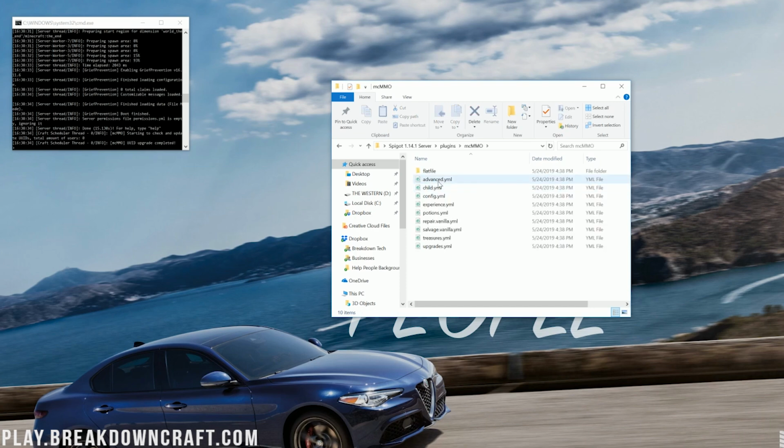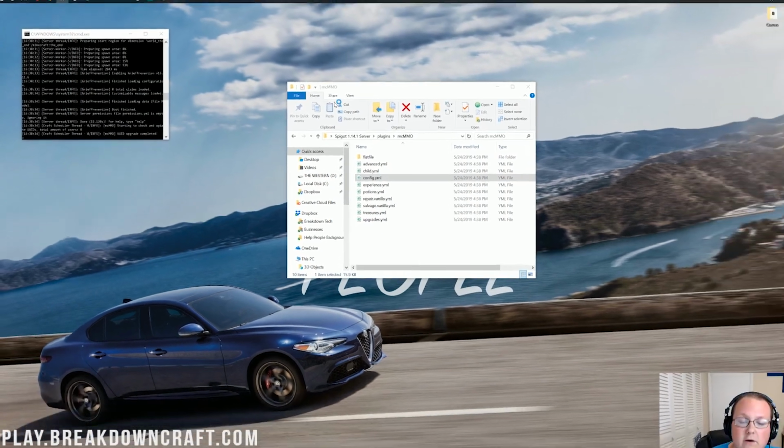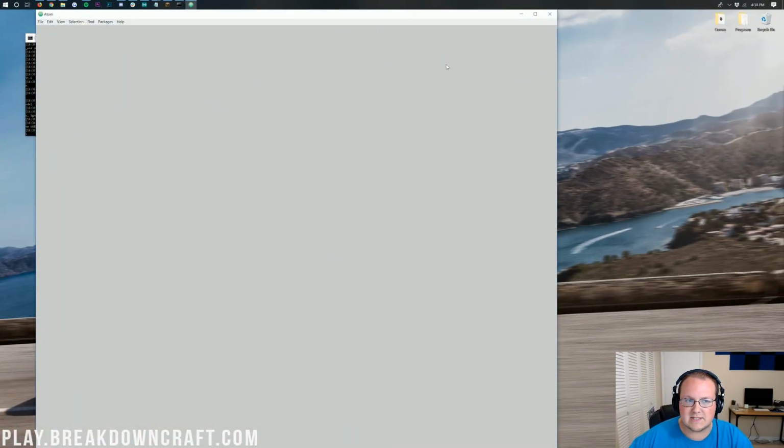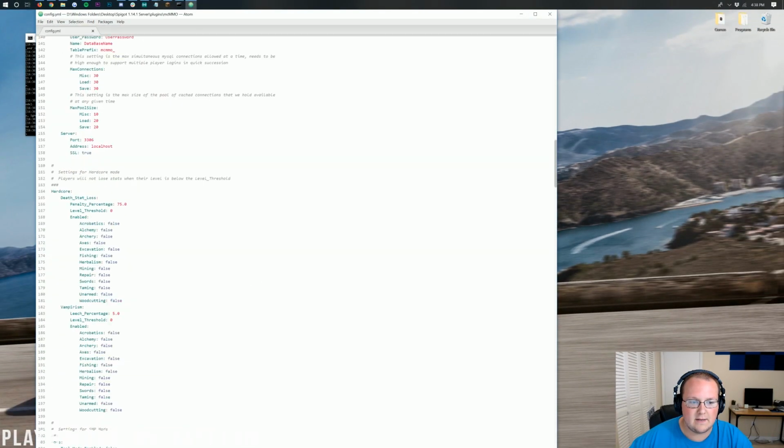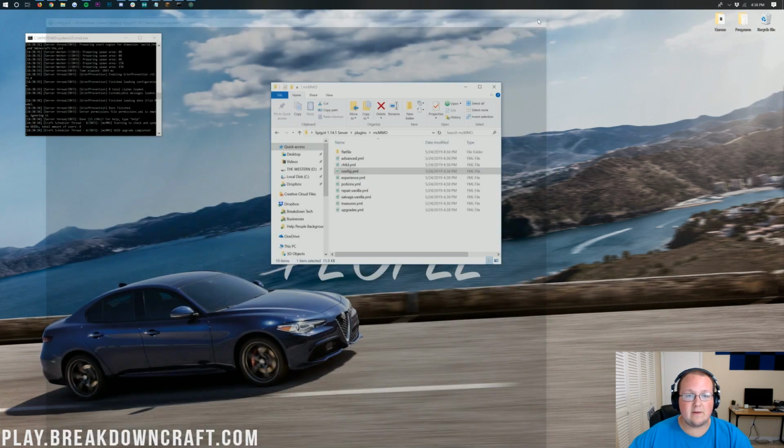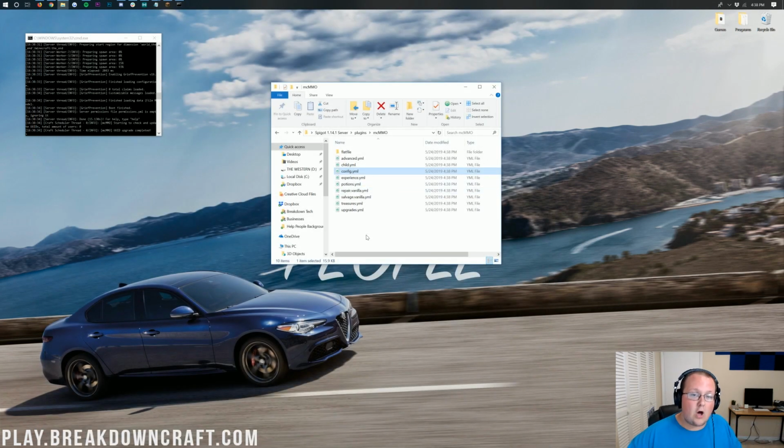Now in here, you'll be able to find the config and everything like that of all of your different Minecraft plugin options. It's overwhelming, but it is all here. So as you can see, here's the MCMMO config. Right there it is. But nevertheless, we do have various plugin tutorials, and you can check out our playlist at the i at the top of your screen for all of our plugin tutorials for different Minecraft plugins.